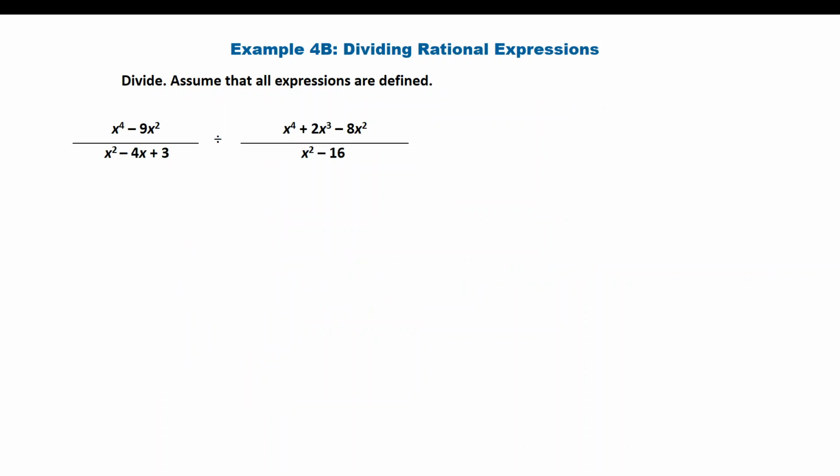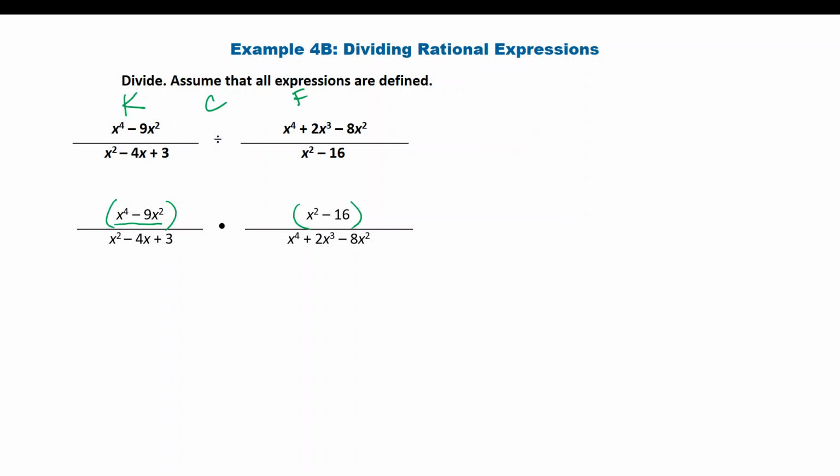Okay, so let's try this example. Again, it's division, so we want to make sure that we remember our rules for division. We're going to keep, change, flip. So once we rewrite it like that, now all we have to do is get these factored out a little bit here.